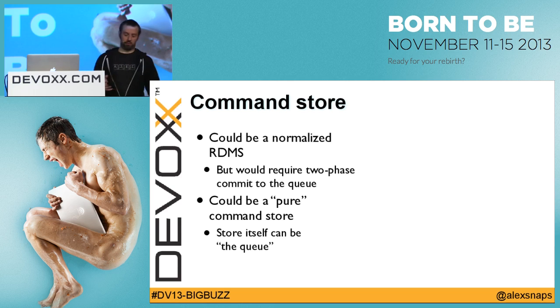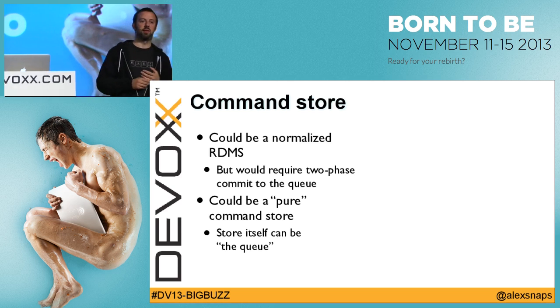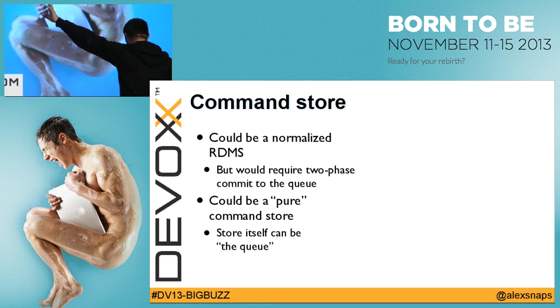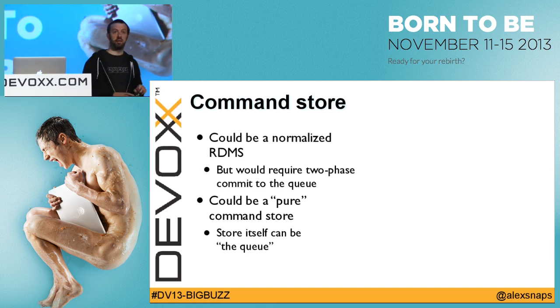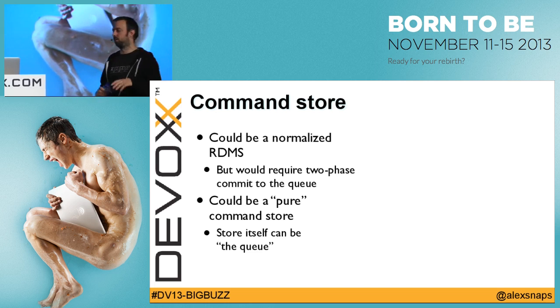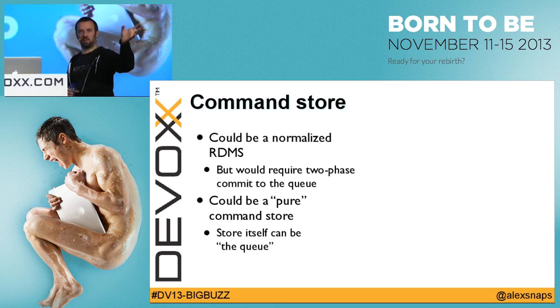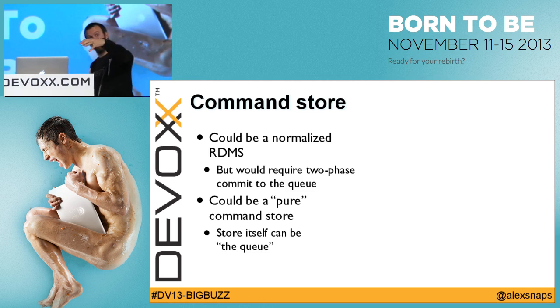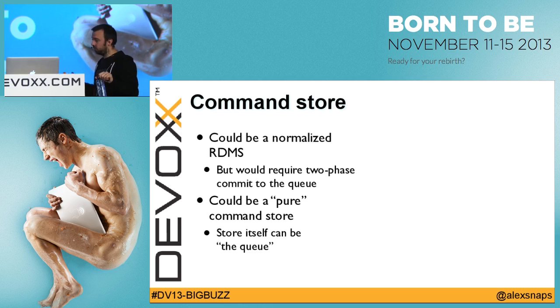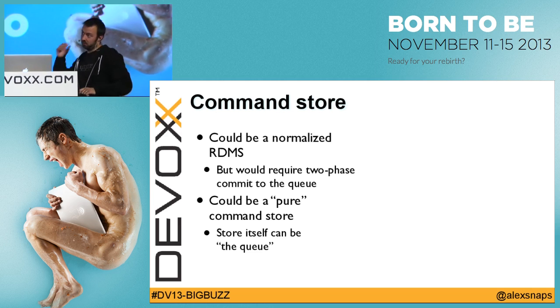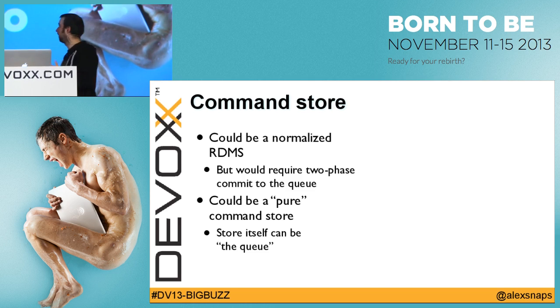You could use, though, your good old relational database as the store on the left-hand side, right? And you could have presentation tables and what have you. That works, right? As long as you publish the events, like the way we said that this presentation was viewed, you can still apply the incrementing counter on the query store, and you can store things in an RDBMS. Now, I don't think the CQRS defenders would be too happy with you doing that, but I'm pretty sure this would work. There is one gotcha though, again related to two-phase commit.